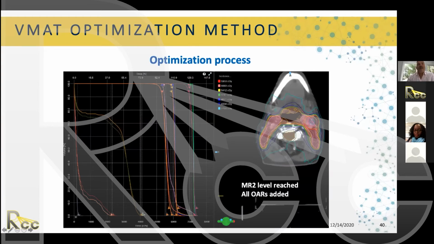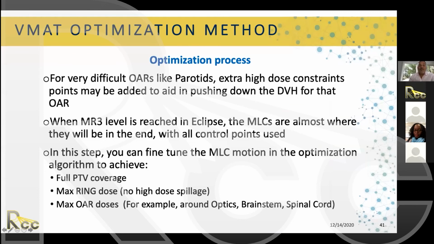Here, for example, this is how the DVH looks after reaching level 2. This is when we add all the ORs. See here, this is most probably the cord, this is the brainstem. I didn't show them all because the graphic was very busy, but you can see that the shoulders of all the PTVs stay the same. We need to work a little bit on the higher PTVs because those were close to critical structures, but you can see that the 5940 is pretty much there. The coverage, I'm sure, is going to be very good. So for very difficult ORs, for example like parotids, we all know that.